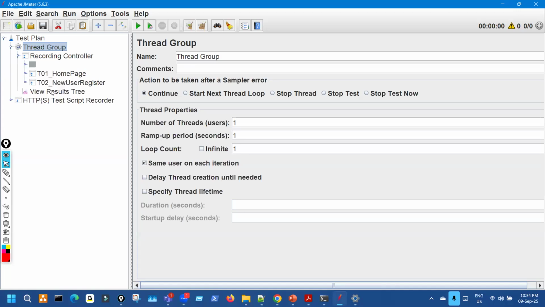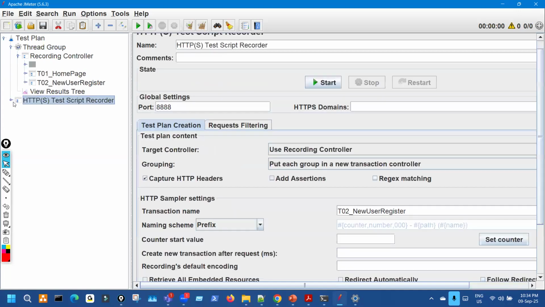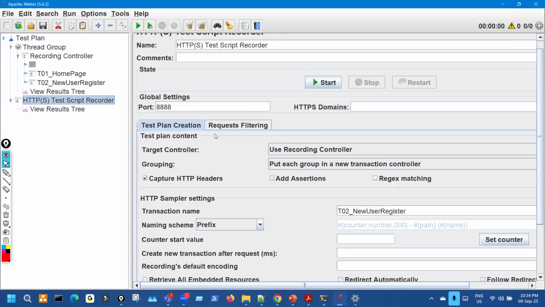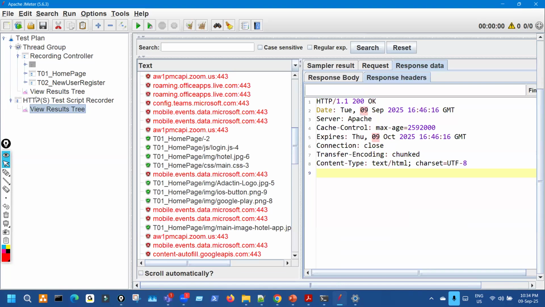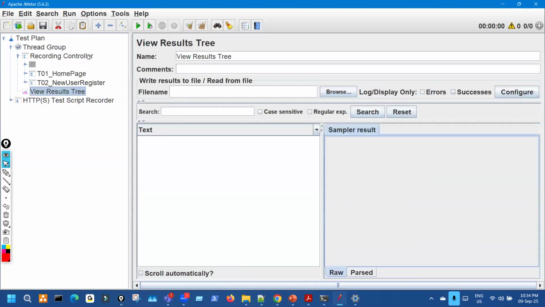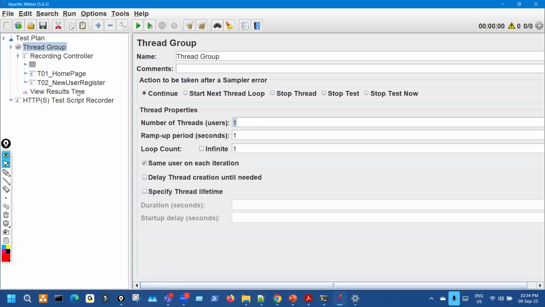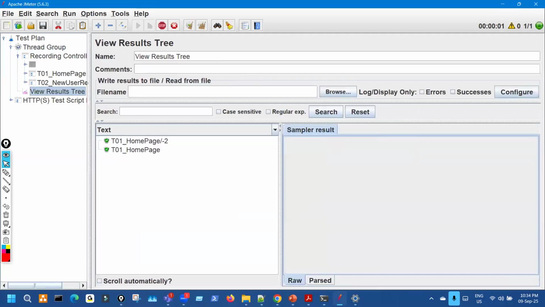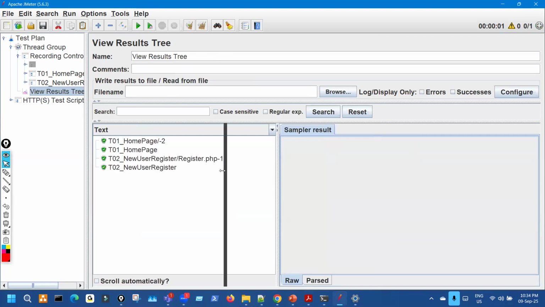So this is the recorder and view results tree. Here we see the things. You know what this view results tree is used for now: it is used for running a test. Suppose this is one user, and if I run, what will happen for one user? You will see that a request will be fired.